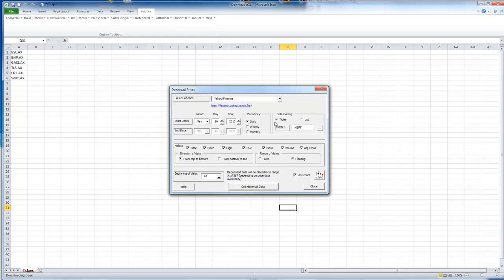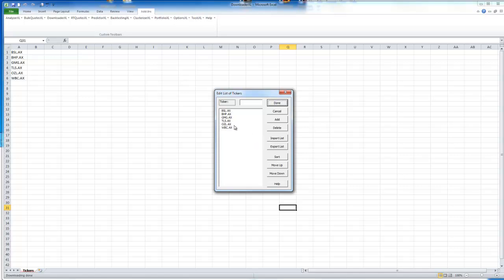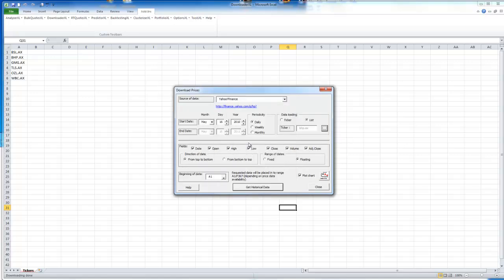Over here, data loading, you've got the option to put in a ticker manually. So if you want one stock, for example, you just type in bhp.ax there, and you'd get the data for one stock. Or if you wanted to get the data for a list of stocks that you've got in a text file, you just click list and click on the dot here. I've already imported the data from a list, so it's all there for us to use. You've got your fields here, and if we remember the settings file previously, we could change that in the settings file and that would propagate here.